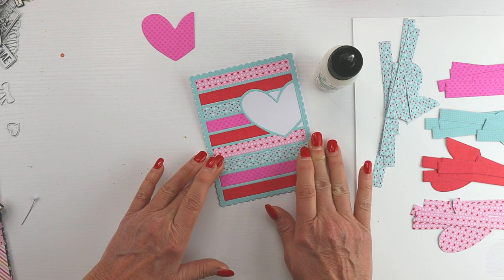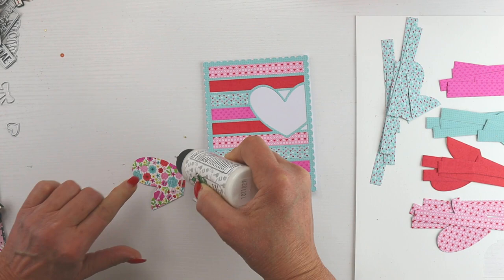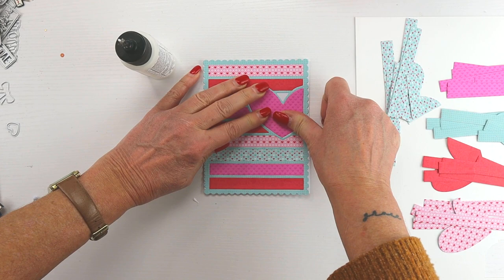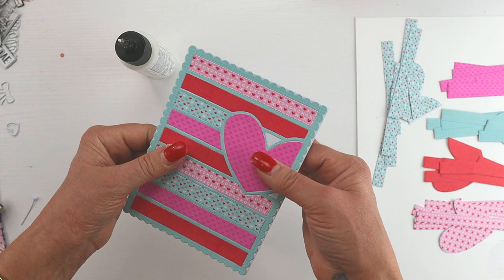All right, and then the last piece is going to be this heart, which is going to go in the center. So while this card is certainly cute, it still feels sort of like a base. To finish it, I think we have a couple options. So there's our base. You saw how quickly that came together. If you added just a sentiment to this, I feel like this is a fantastic card as is. That feels full and complete.